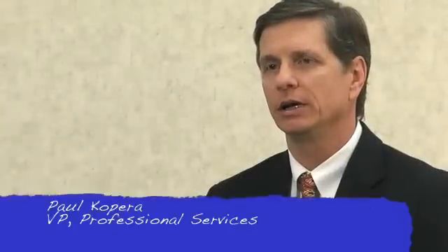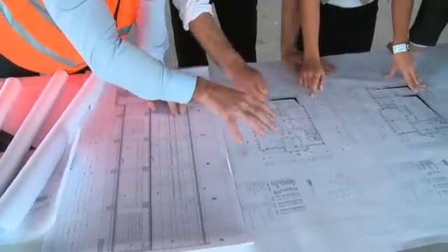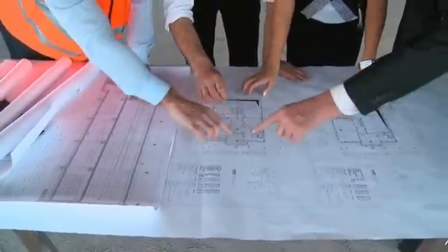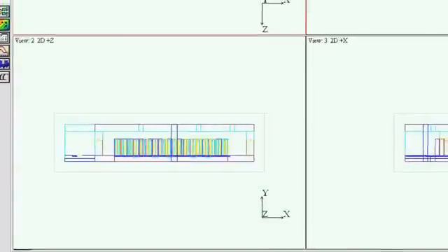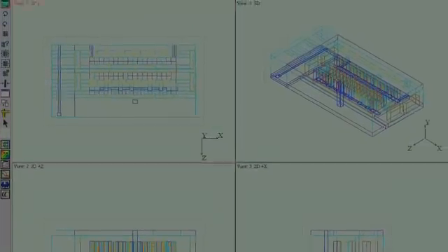After reviewing the data center plans and meeting with Mark to understand his goals, we knew that a thermal analysis service could provide the answers to some of his questions. The GPS team took the original blueprints that showed the locations of all the cabinets, the equipment, and the proposed locations of the four CRAC units. We also met with the IT team to understand the operational set points of the cooling system. This data was then collated and used to generate a CFD map of the Panduit data center.